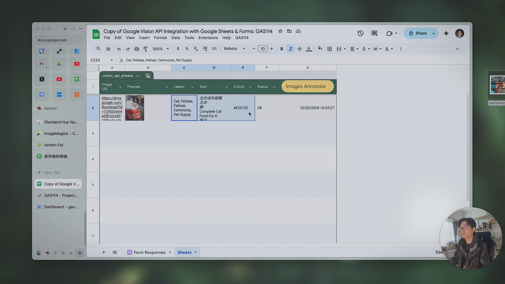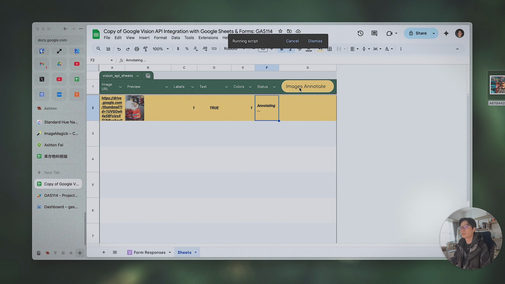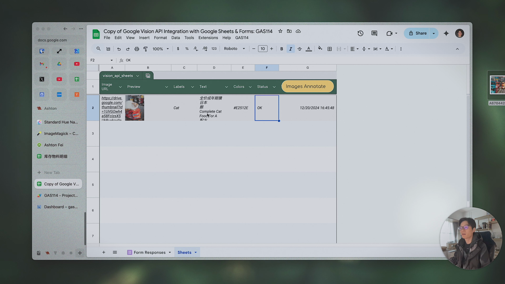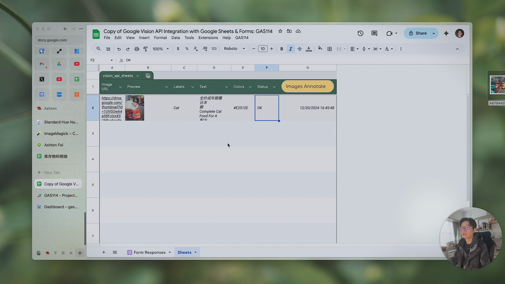Okay, so I can delete this. I'm going to run one label, text, true, in color for 1, and I can try to run it. It seems like it's already authorized, maybe because I'm using the same project, and I already authorized that project to use the access. For yourself, I think it's going to ask you for the authorization the first time, but just complete the authorization process, and you should be able to use it.